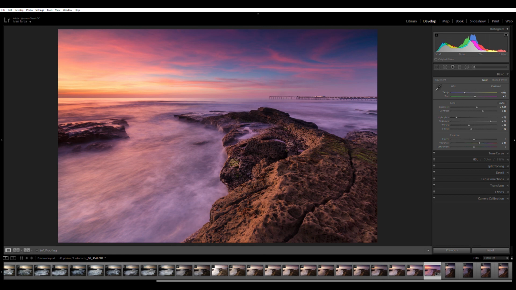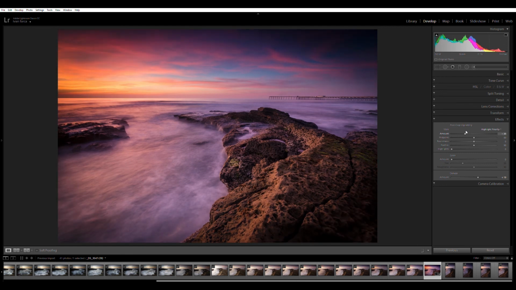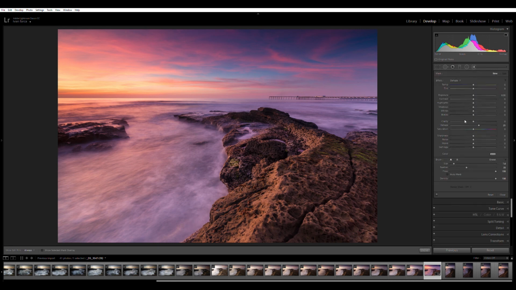I haven't done anything. You just see me do it from 0 to 100 on this. And I don't put any post-crop vignette. I'm not a very big vignette guy. And now I use the brush. And I'm going to use a lighten just to brighten up some parts. Gonna put the feather blue.